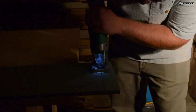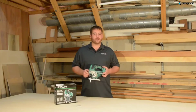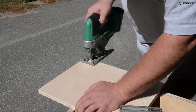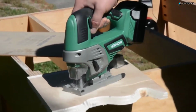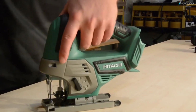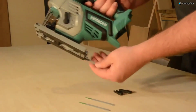A bright LED light is incorporated for visibility in dark or enclosed workspaces. Being only 4 pounds without a battery installed, it is lightweight to prevent user fatigue and make maneuvering the tool much easier. The soft elastomer compound that covers the jigsaw handle absorbs vibration, making it easier on the arm, wrist, and hand. This elastomer coating also prevents slippage and provides maximum control over the tool while cutting. On-tool blade storage that holds up to 6 blades keeps accessories close at hand when you need them.